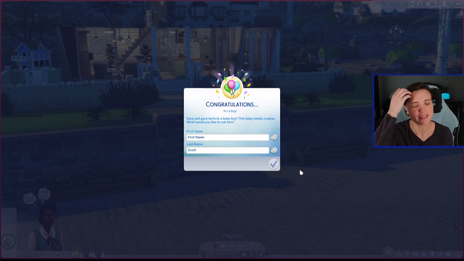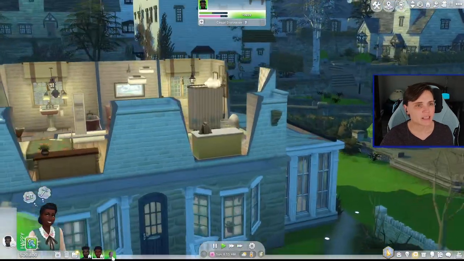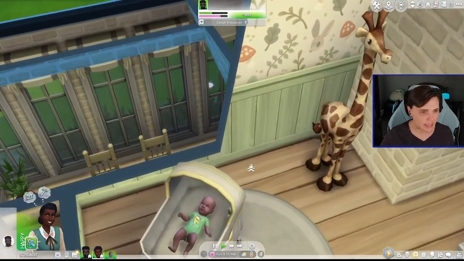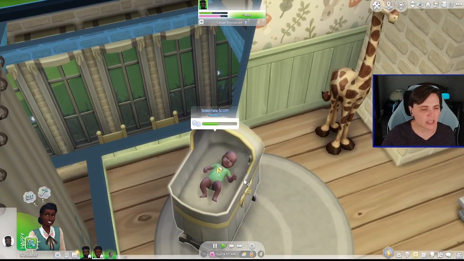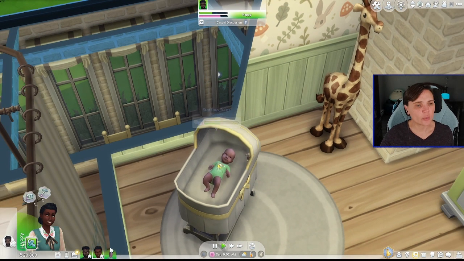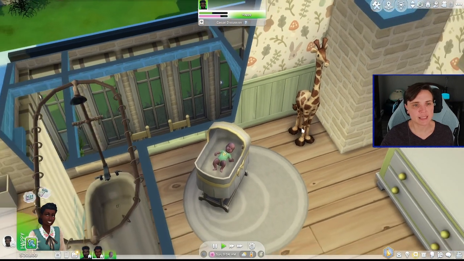All right, so Sarah and Simon have had a boy, and they kind of have an S thing going on, kind of like Sebastian. So let's name this baby Sebastian. So Sebastian Scott. All right, so let's go up here, and we do have the little crib that he is in, and they do look a little bit different. They look a little more scrunched up and newborn-ish. So we have this new baby, Simon Scott.